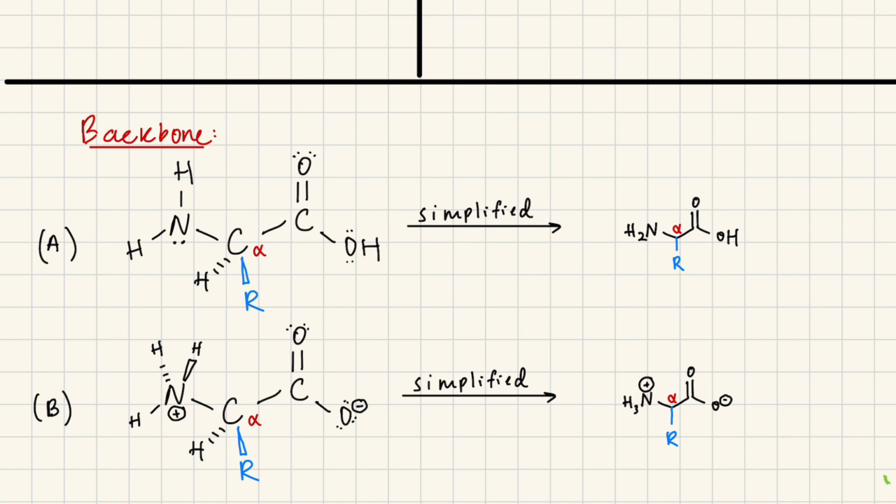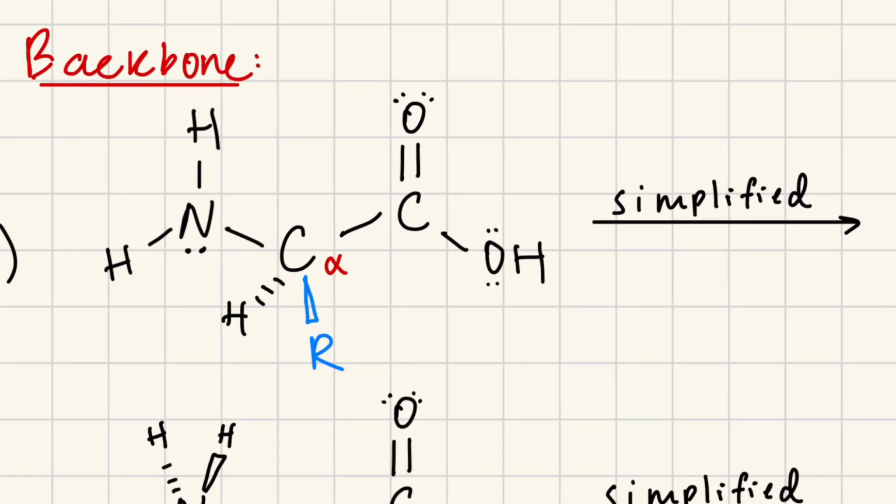First, the alpha carbon is the name for the middle carbon. That's where the R, or functional group, comes off of. For every amino acid, the backbone is the same with just one small exception. And the R group is what determines the amino acid's properties. That's the functional group that we're going to be learning here, and it gives it its name.